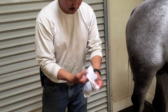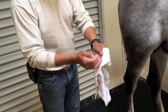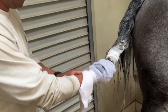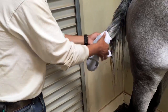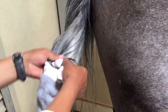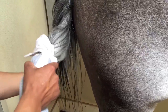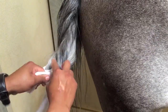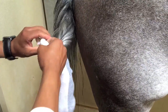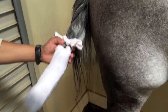Then flip it over. When you do this, it's really easy to put it inside because you put your arm inside, grab it, put it up, put the front outside, inside, both. Make sure you don't have the scissors here. Then you can tie here. Tight. That way the sand or the dust doesn't get in the tail. See, it's ready to go.